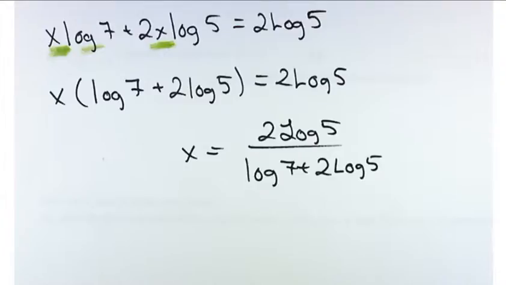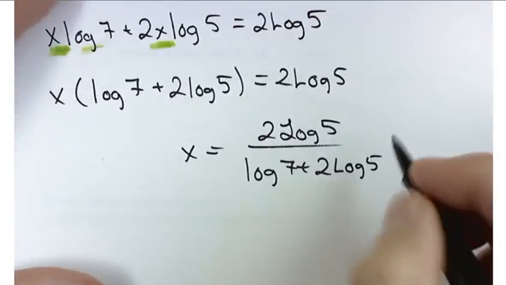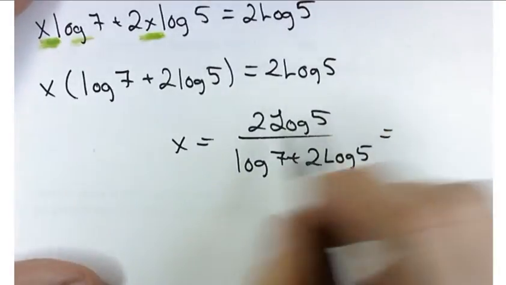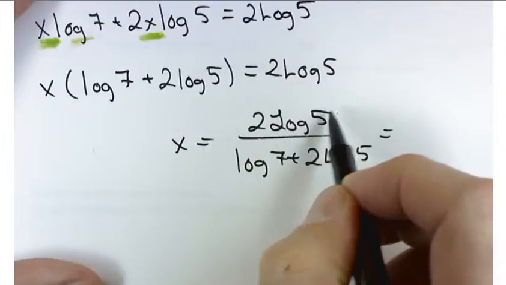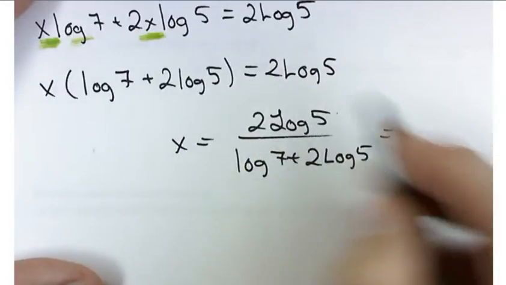Now, I've done this before with my intermediate algebra classes. I give them a challenge. I'm like, okay, calculate that number. And I get answers that are all over the board. So let me help you calculate it. And let me make a suggestion here for us. Let's first of all bring the 2 up. If I brought the 2 up, I'd have the log of 5 squared. Well, what's 5 squared?